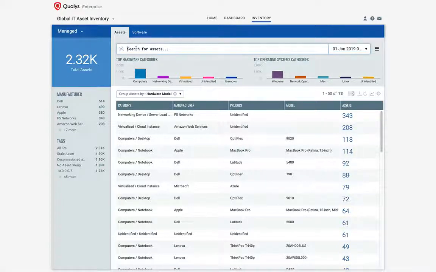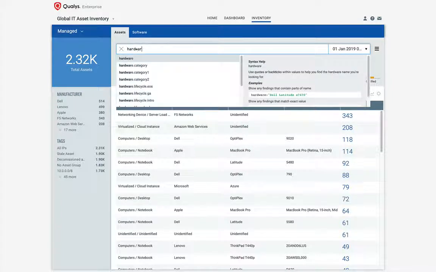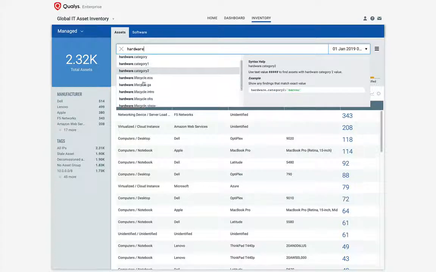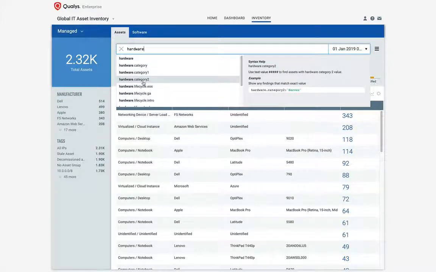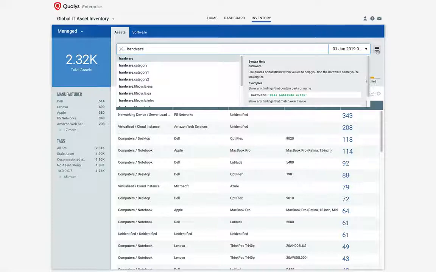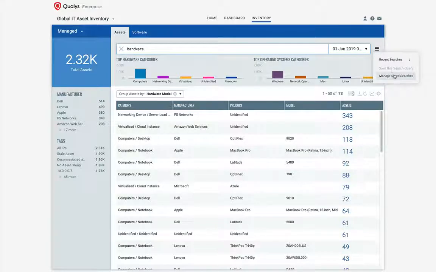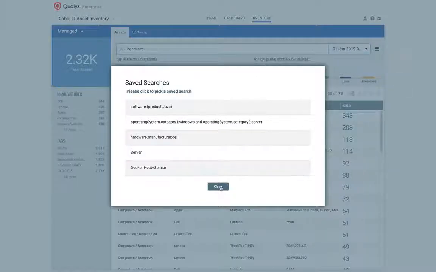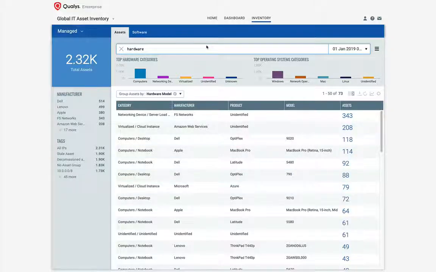If I'm interested in other types of hardware queries, a good way to see what's available is simply by typing that word. And you'll find all the different options for searching through your hardware. So you can simply create your own query on what you'd like to find. And if you like the query you built and it works the correct way for you, then of course you can save that. You can manage your saved searches and see which other ones are there. So you can view things that might be useful to you in those saved queries.